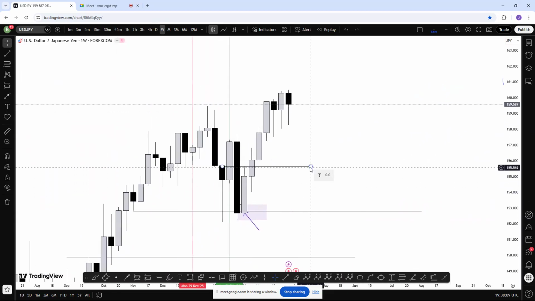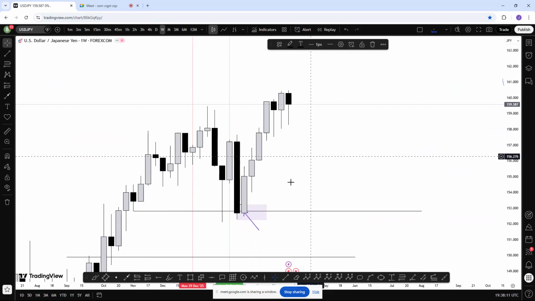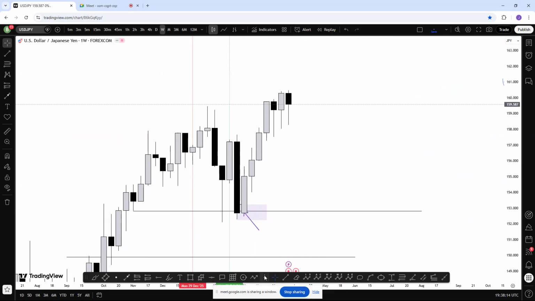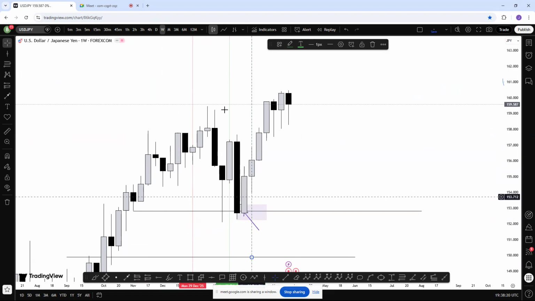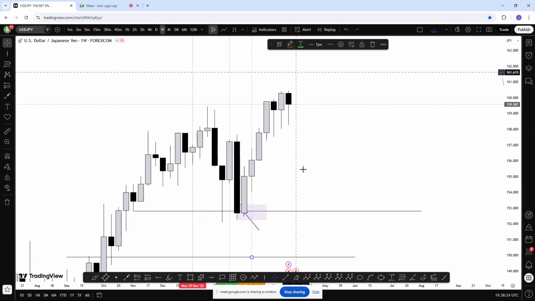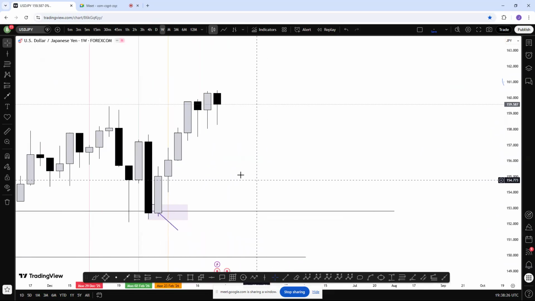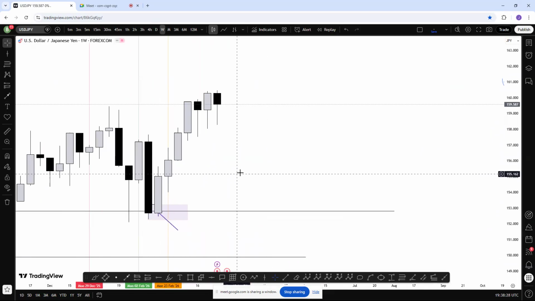So you come here and you choose the candle you're going to trade. For example, I want to trade this one because I have a confirmation that I'm going higher, okay? I want to trade that one. So what does a weekly candle need? It needs a key level on a daily time frame. Weekly candle needs a key level on a daily time frame.